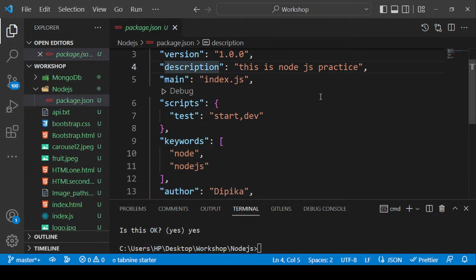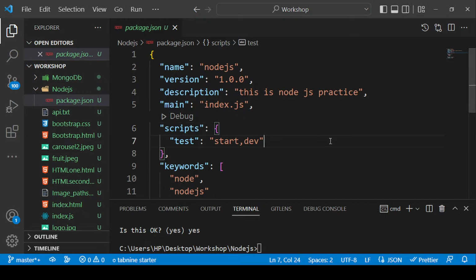Okay, now we need to install some packages for our use. What are the packages? I just explained what packages are. They give us some predefined code for our use.